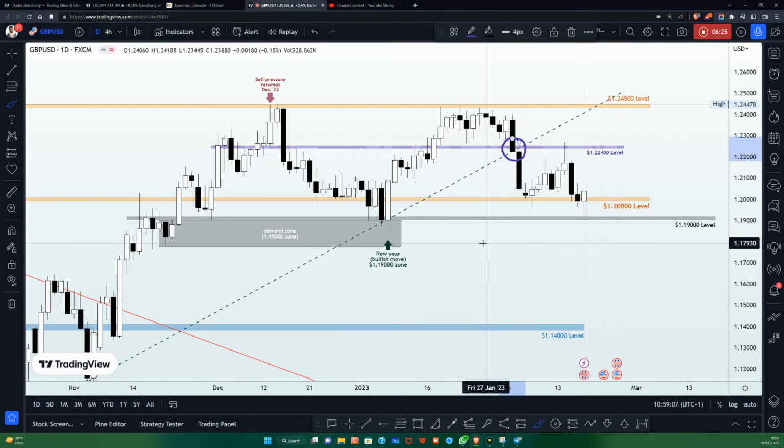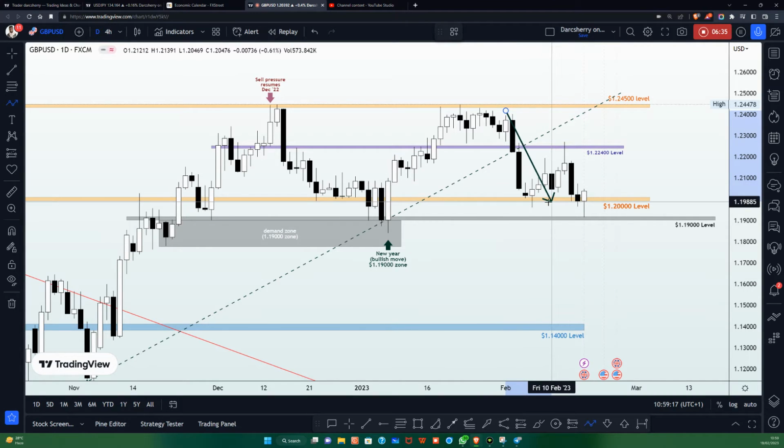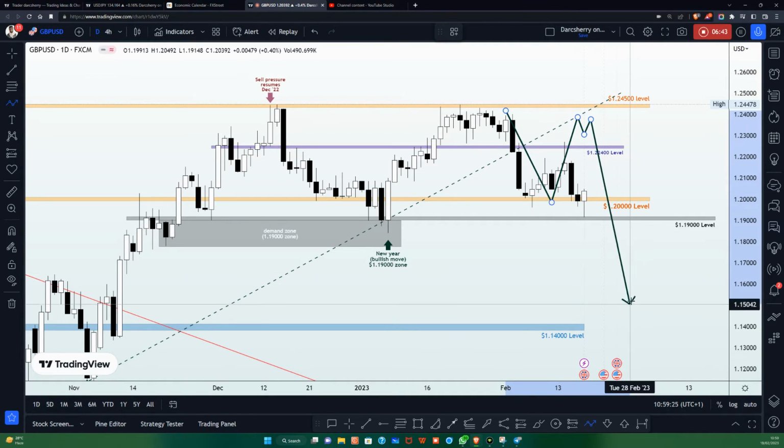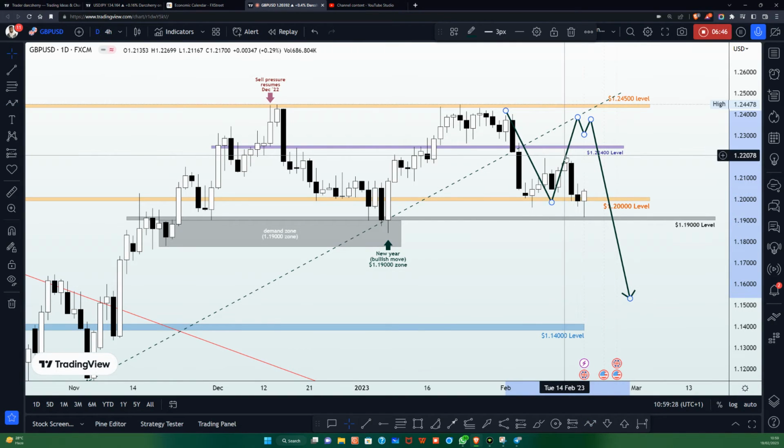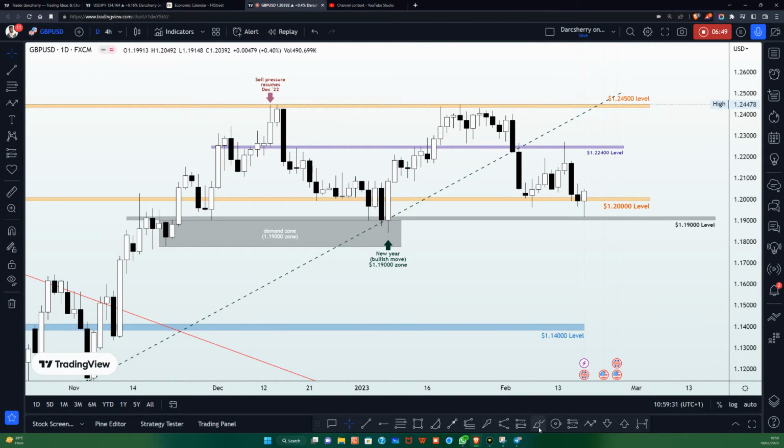And one thing also we should take note of is the fact that since the breakdown of this bullish trend line, price is yet to come back and do a retest of that structure. And you all know that from a technical standpoint, whenever we have a breakdown of a structure like this, we expect that at one point in time there is a tendency that price will come back and do a retest of that structure to incite another wave of bearish momentum. So if we take all these possible scenarios into consideration, we shouldn't ignore the possibility of a counter trend opportunity around this area, probably into the structure before another wave of bearish momentum will happen.